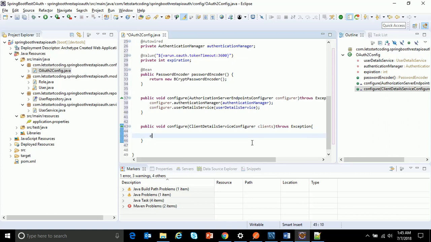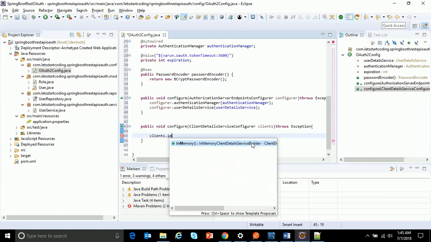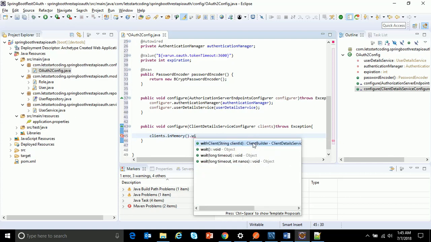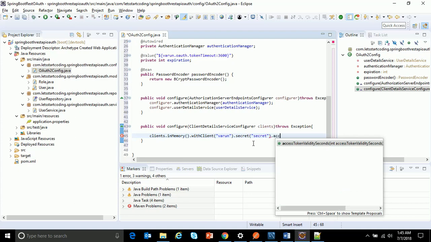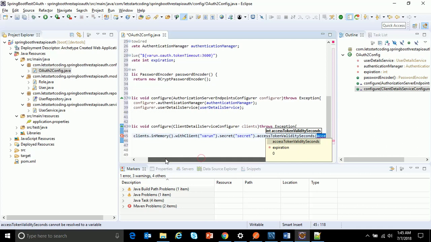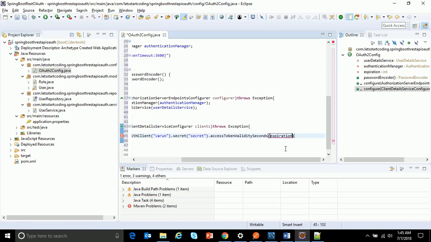Here I'll say clients dot in memory dot with client. I'll say Varun in double quotes. I'll say dot secret. I'll say secret and dot access token validity seconds. I'll give the integer which I have defined, which is expiration.